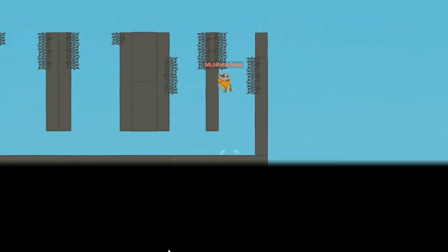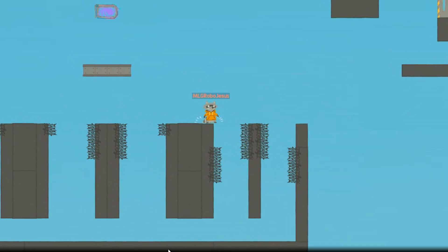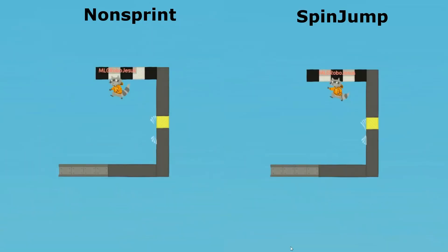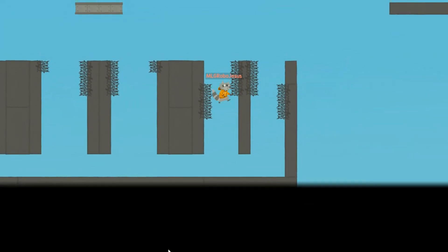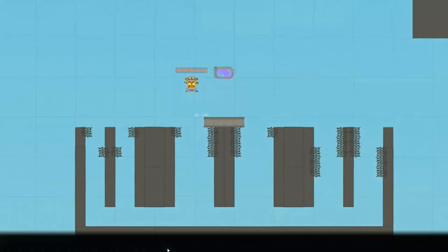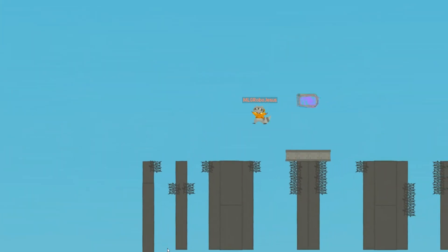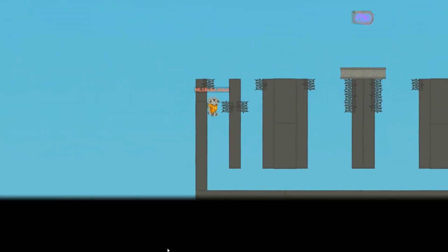Next we will be talking about the spin jump. Spin jumping is, as the name might imply, spinning — or changing directions back and forth after wall jumping. It allows you to reach the max height of your jump less far from the wall. Start at the right side, get below the wires, and spin jump. This one is pretty easy, but practice it until you're comfortable with it. The technique in the middle is a spin jump with sprint, but it can also be done by non-sprint jumping to the other side from right below the wire. The technique on the left is much harder than the other two and shows up much more often in high level play. To do it, just wall jump from the opposite side to get right below the wire, then spin jump.